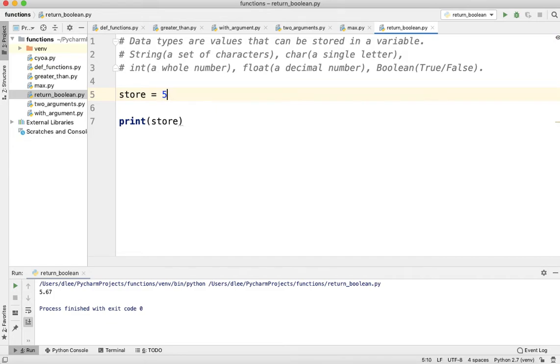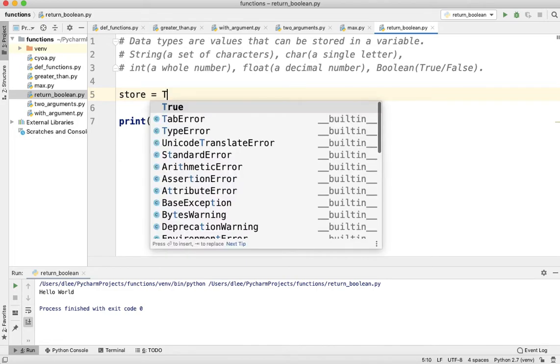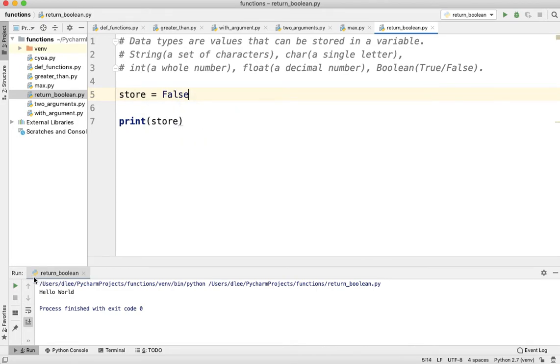I could store a 5 and it prints out the 5. I could do a character, like the letter C, and it prints out the C. I can use a set of characters like hello world, and it will print out hello world. But what we want to concentrate on is the Boolean value, true and false.